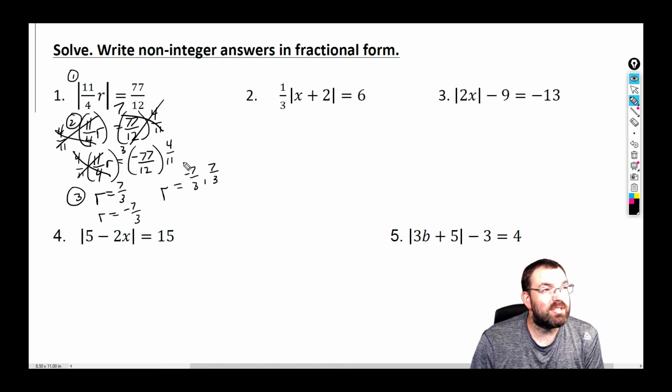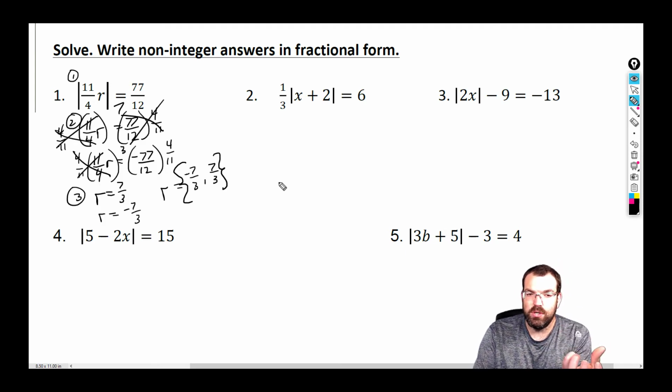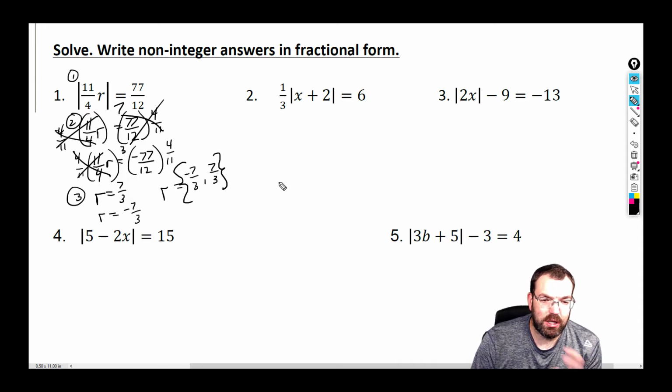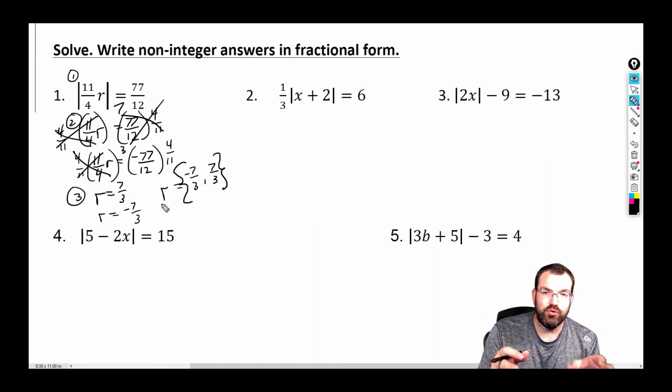Now, most of the time you write your answer in these curly brackets, okay? Because you have two answers. That's usually how we do it in math, okay? So write your answers in curly brackets. I'll mention that on a quiz here and there, but over the course of time, if you don't do that, it will be marked wrong. You need to have curly brackets around 2 or more answers. Okay, that tells me that that's the proper notation and how it's supposed to be written.